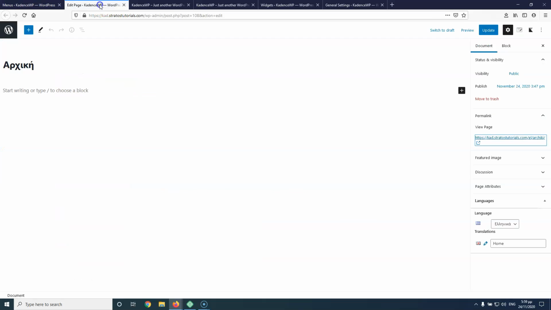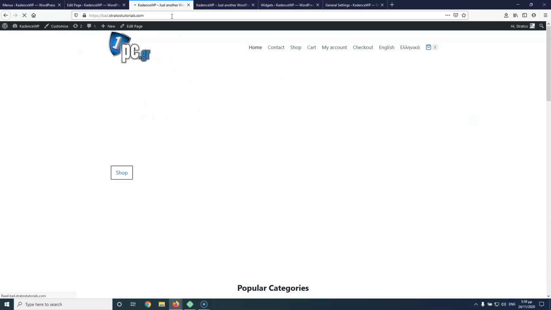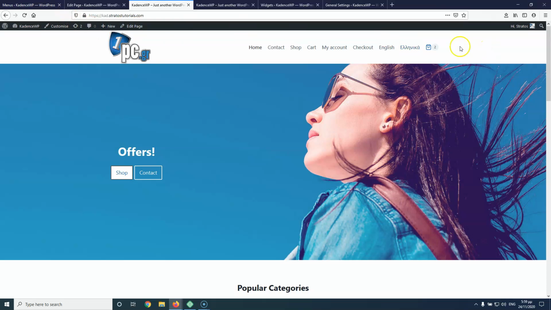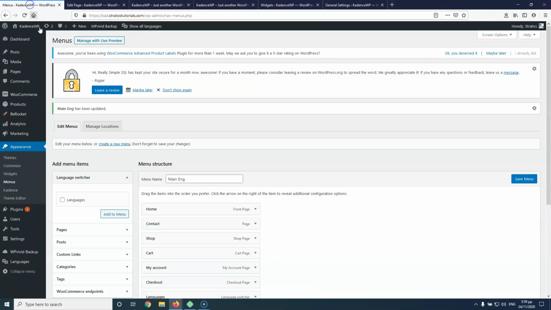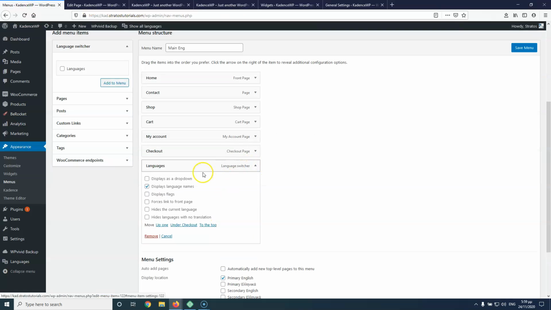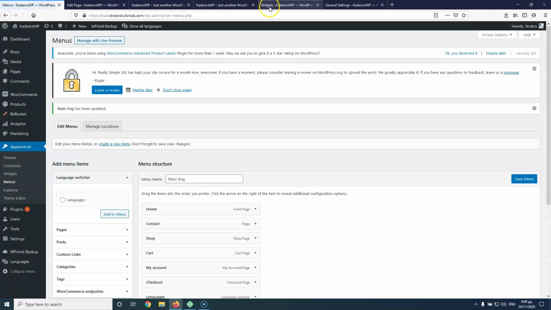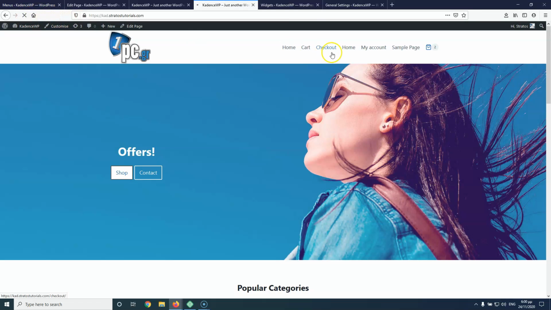So it will display the language names, and let's go into the home page. So I'm going to delete all of that, and I'm going to the home page in the English, and as you can see, we don't have anything here. Yeah, we have English and Greek, as you can see here. Now, of course, this is not something that you would like, because it's not obvious that this is a translation. You will also have to have the flags. Remember to have the flags. Display the flags. Save menu. Now, the flags will be there, and also the language names will be there also.